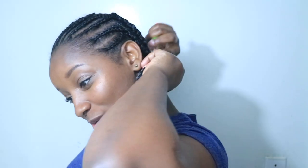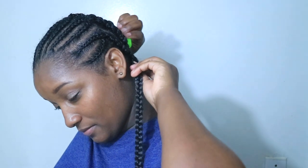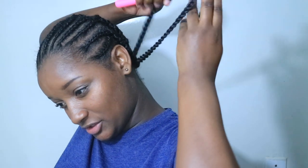Hi guys, so I came home from work and decided that I'm gonna do some crochet braids for more than one reason. One of the reasons being I sold the wig I wore to work this morning. So now I had to figure out a hairstyle, especially since I work tomorrow. So I decided to try some braids that I've wanted to try for a while, which is what I'm doing right now. These ones are nice and long, longer than I've ever gone, but they're real cute. So that is what I'm doing right now.